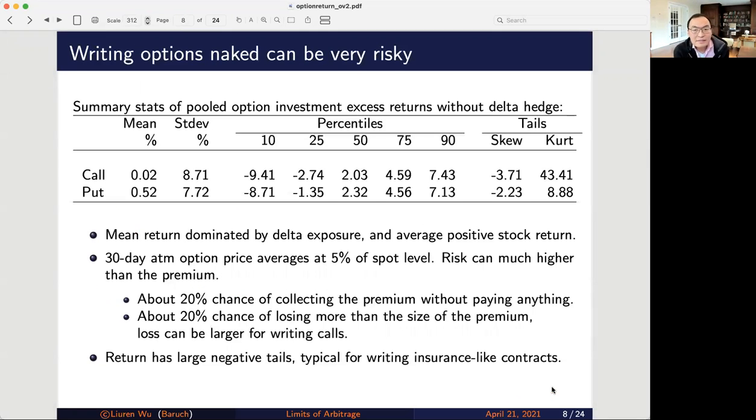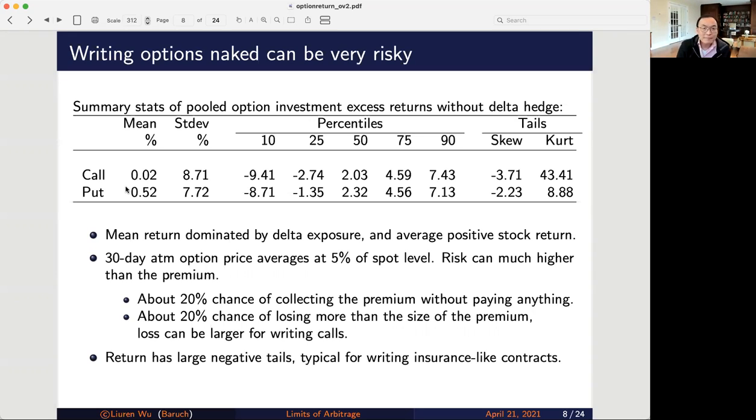And summary statistics, this is on the naked option. Yes, this is on the naked option. Since I divide the option return in percentage of the stock price, suppose you want to do a translation, if I divide by the option price, how much would it be? So I calculated the option price. Roughly speaking, the option price is about 5% of the spot level. That is, if you multiply these returns by 20, you will get the return on the option price.